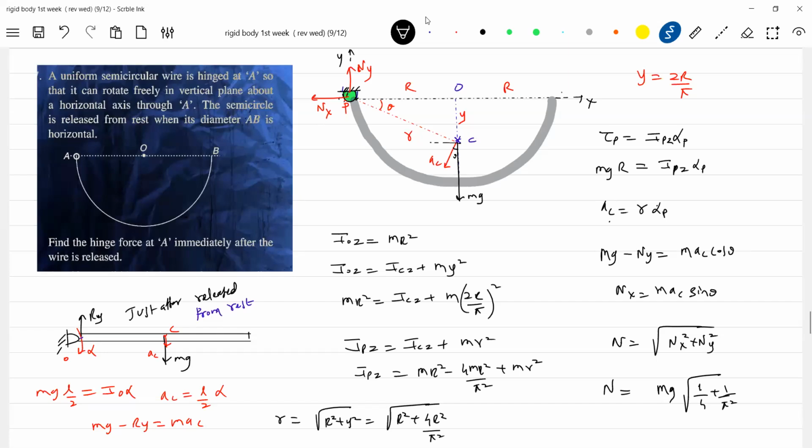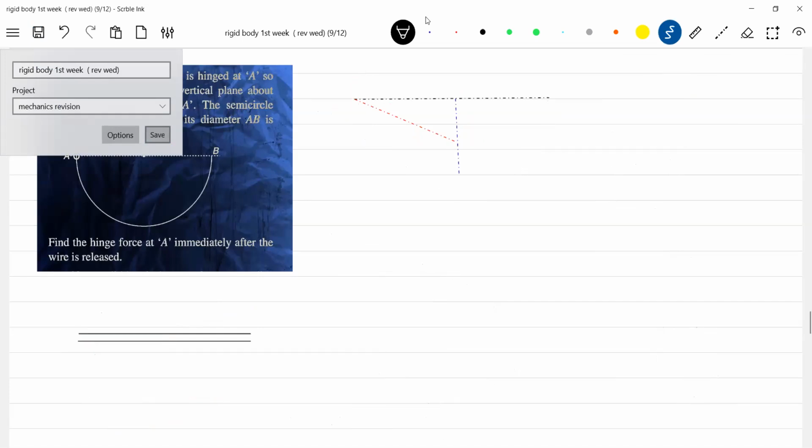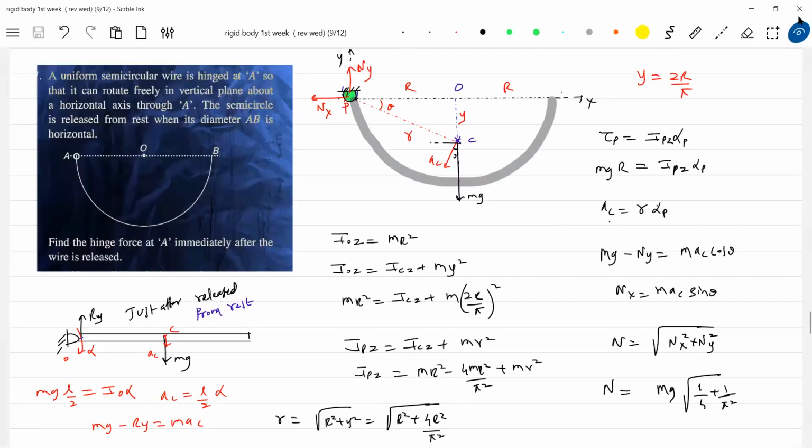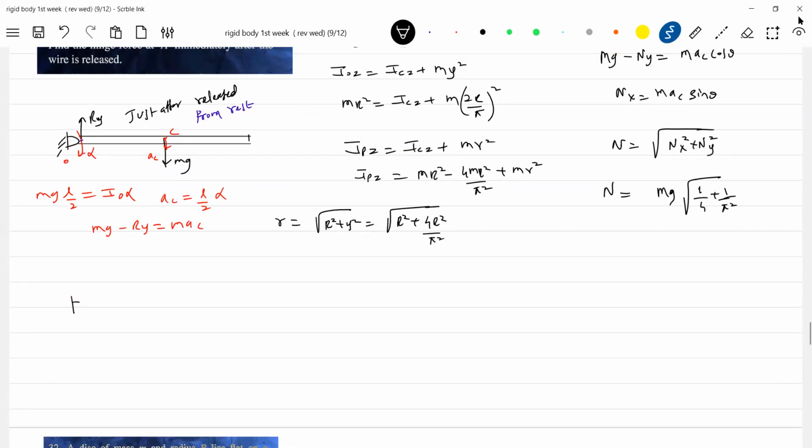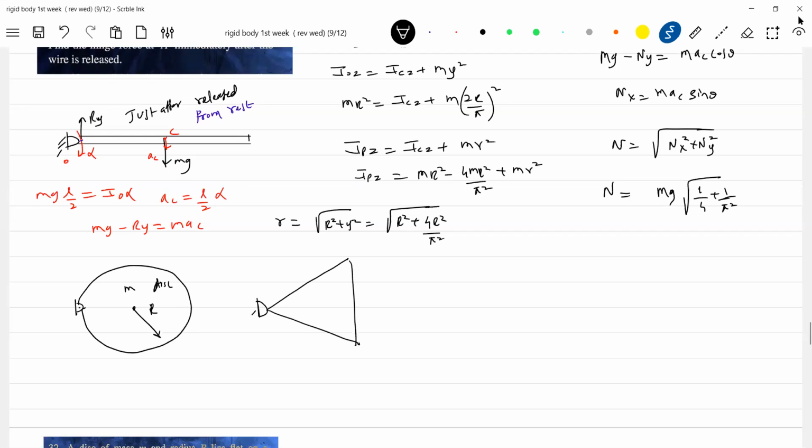Okay, now what is the thing? Let any other rigid body be released. So don't think that the reaction will always be along the y-axis. It all depends upon the shape of the rigid body also. No, you explore. Okay, if I release, I want students to really understand. So if I release a disk, then instead, let me release a triangle. An equilateral triangle, you can take it, or if I release a triangle.